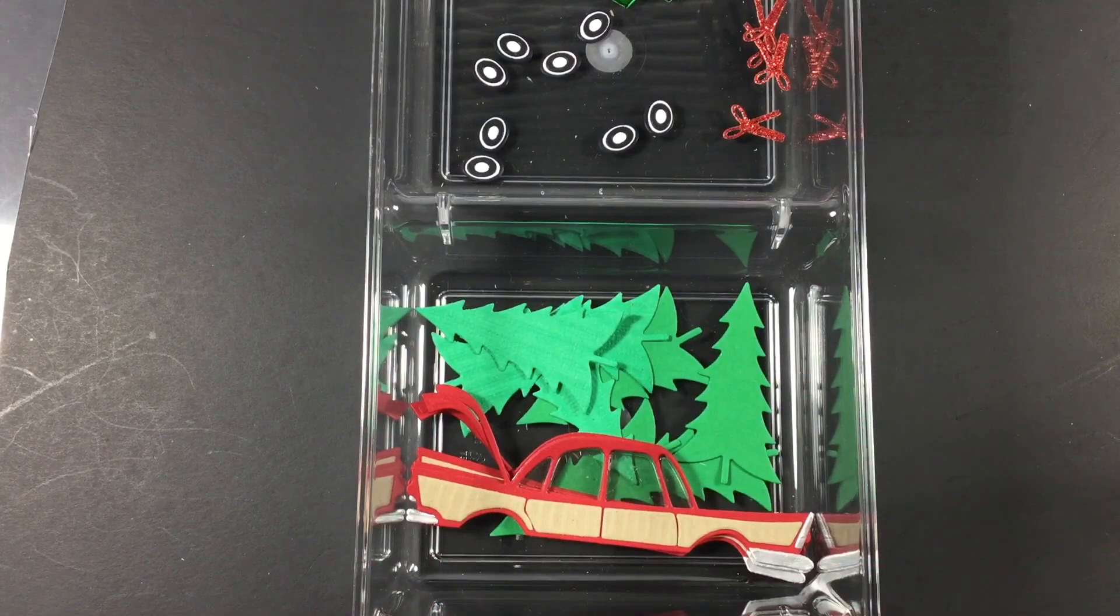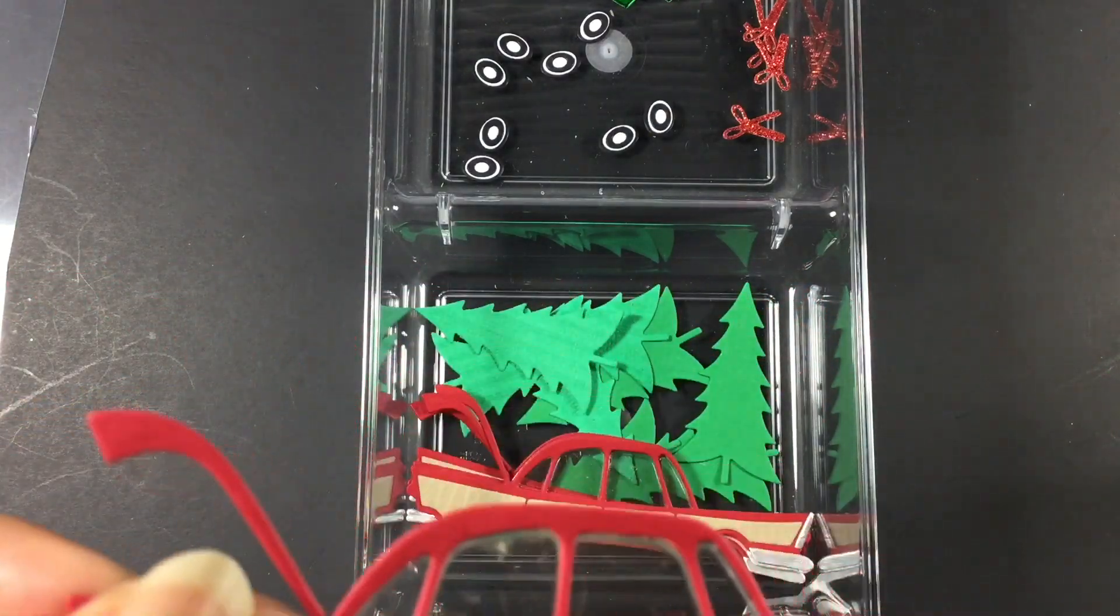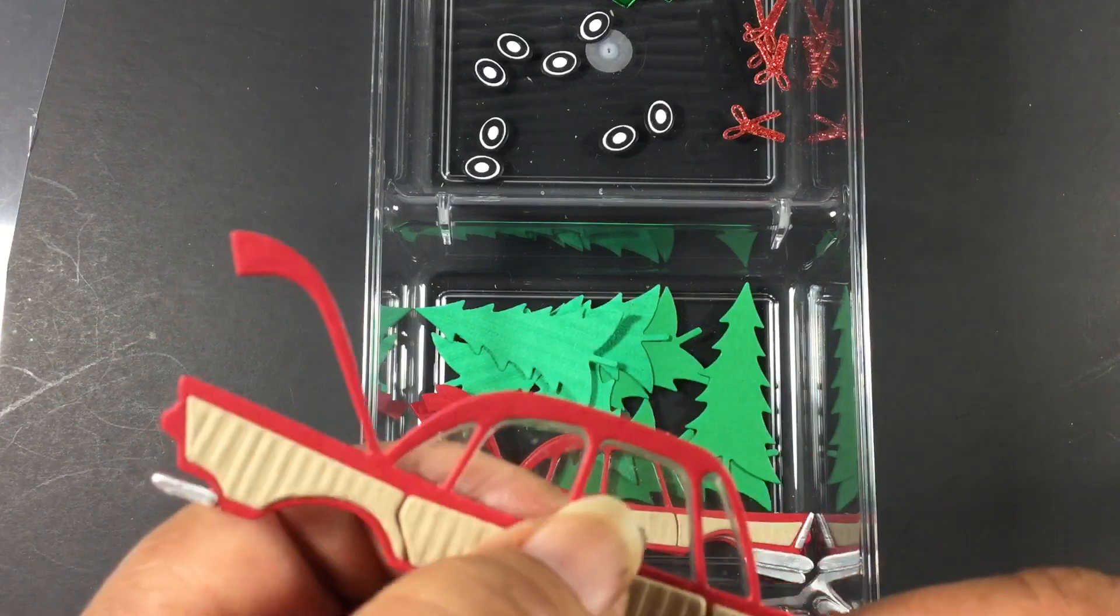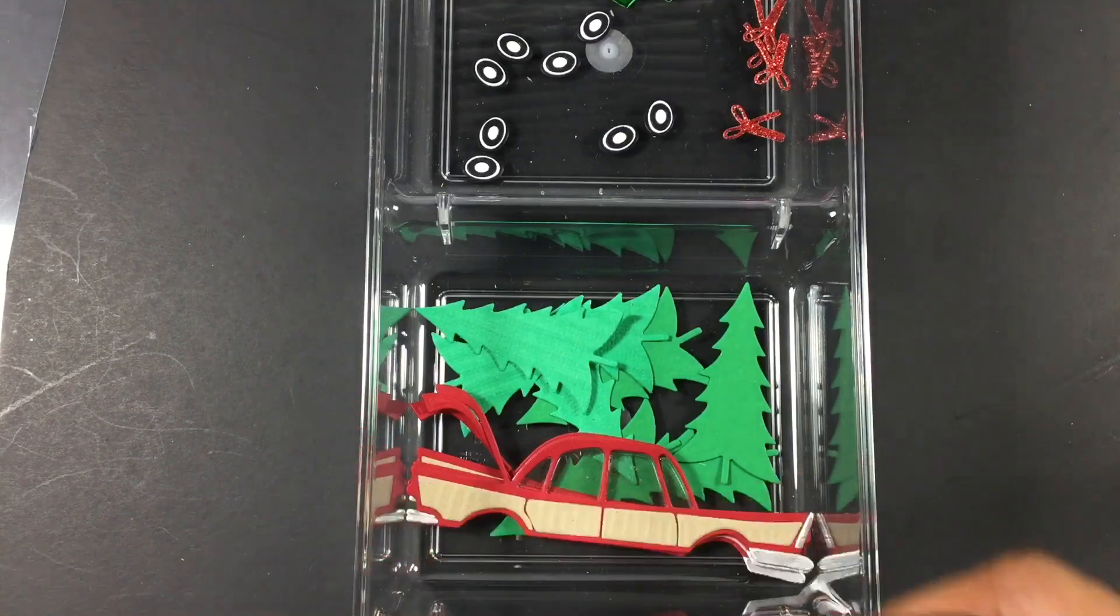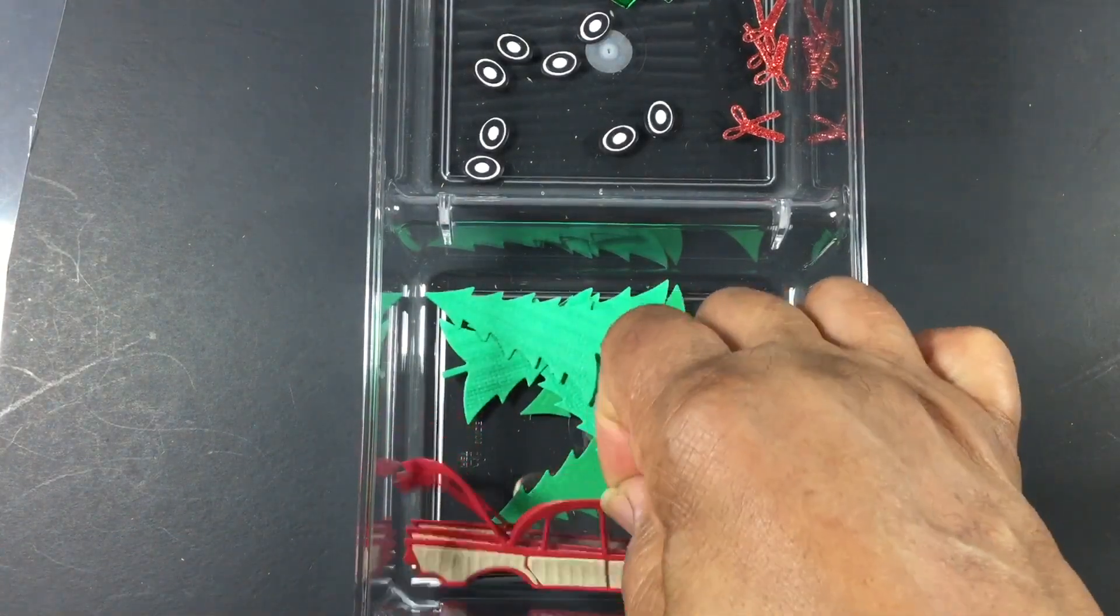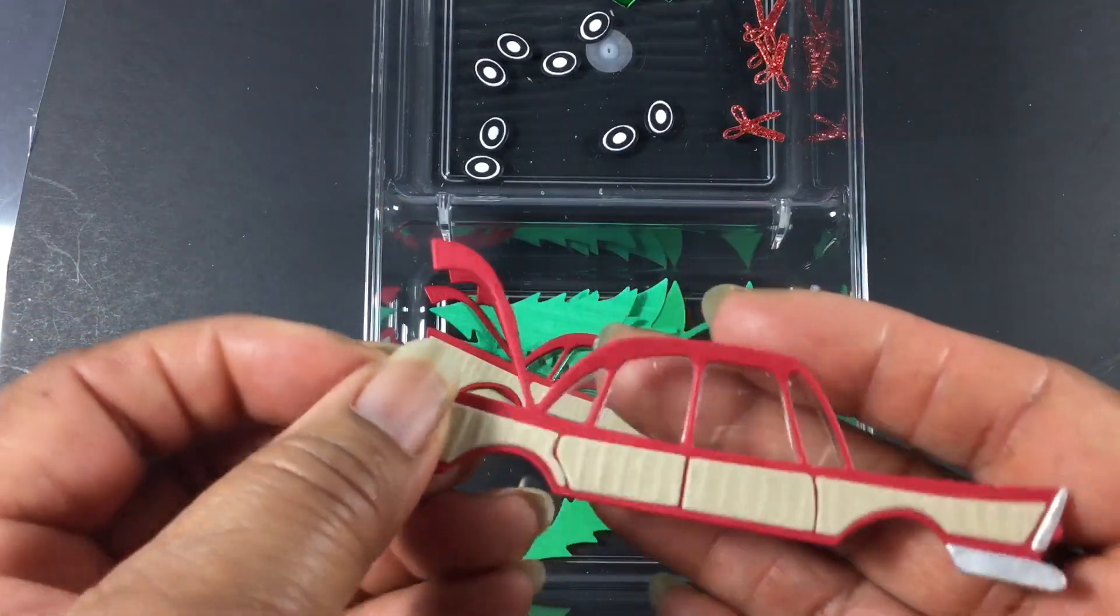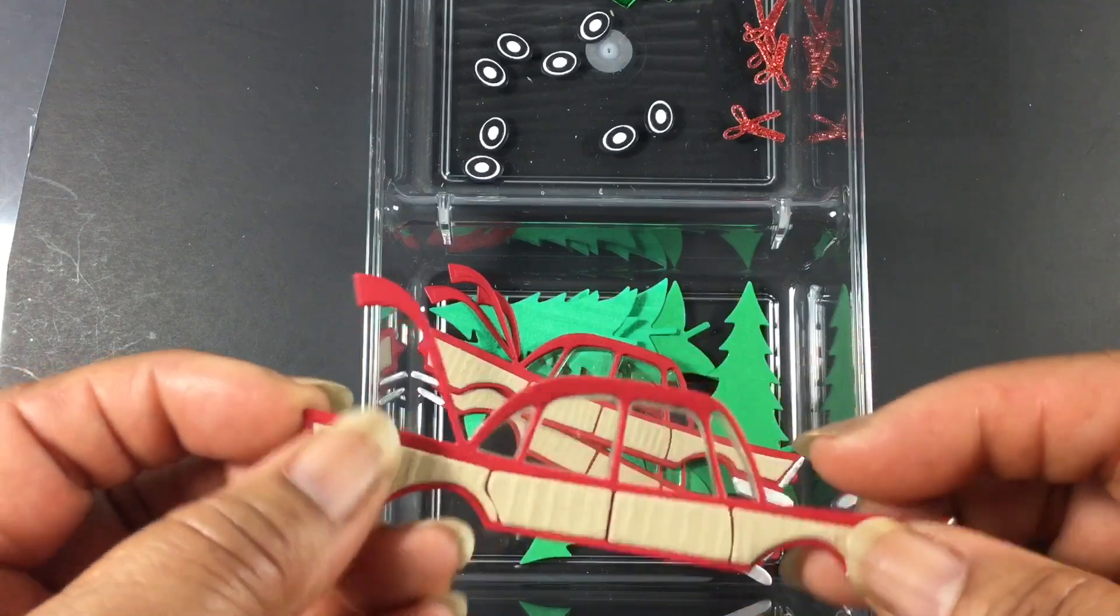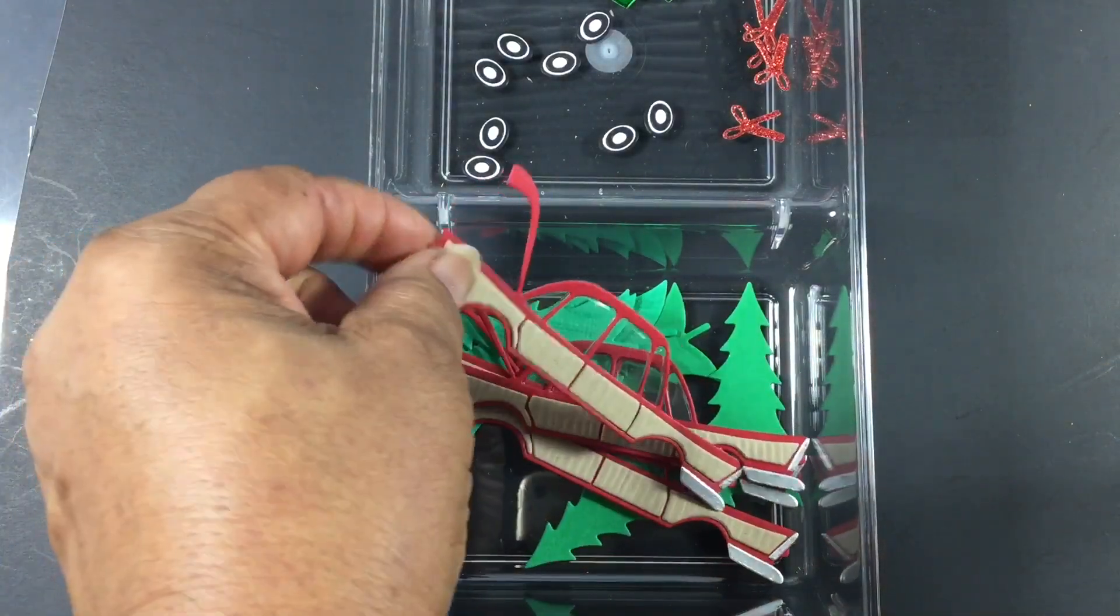For the acetate, I cut out windows for each car. I've got to go back in and clean that up a bit. You can see the acetate here - they all need a little cleaning up, but that's what I did. This over here is what the car looks like once it's all put together.